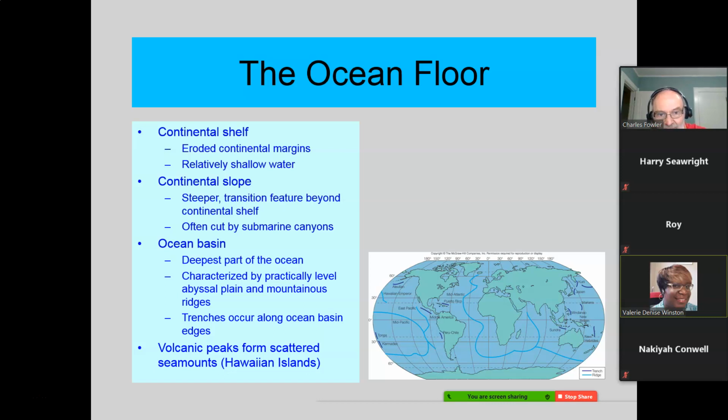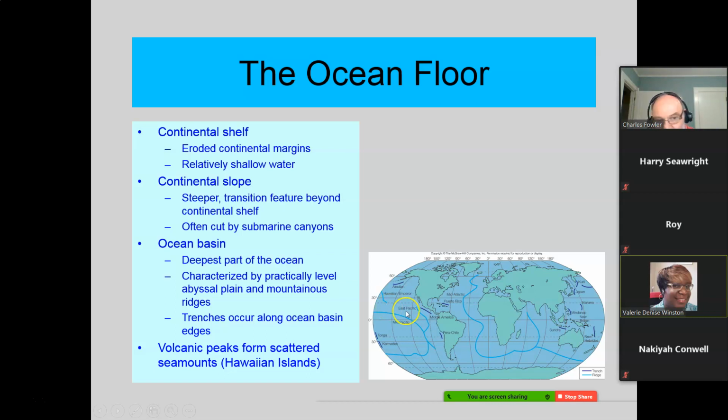There they are. Now, I could give you the page number in the book, but you don't have a book, so I won't bother with that. The light blue are your ridges. You see the thing down here. Some of them are not named, but the ones that are named, you can pick those out and name those. They only ask for 4 and say which ocean they're in.